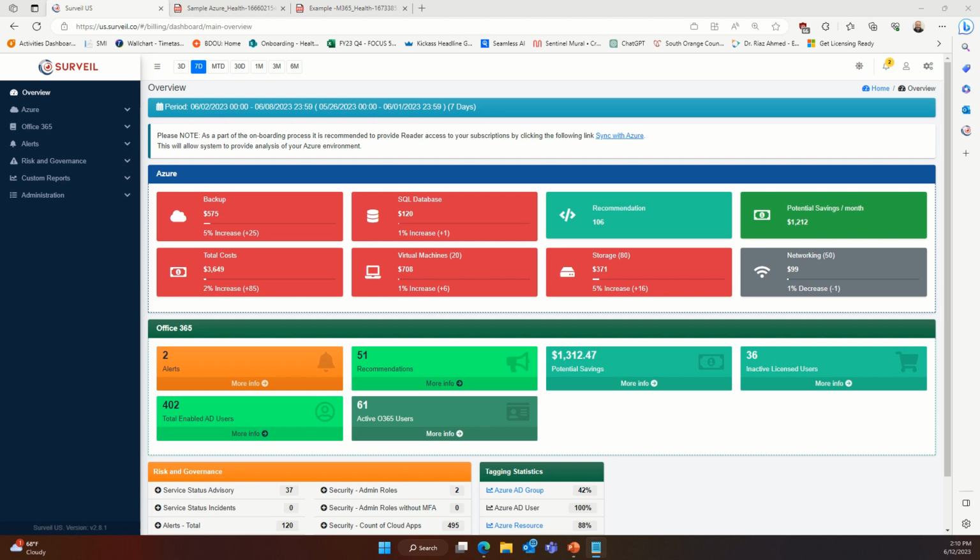So today we're going to be going through a pretty quick demo here to show you the power of this tool. So first thing to understand is what Surveil is. Surveil is an AI-driven SaaS platform that uses read-only access to surface deep, actionable insights from your customers' Microsoft 365 and Azure environments. Due to the elasticity of Microsoft licensing, partners convert waste into value by optimizing costs, adoption, resources, and productivity.